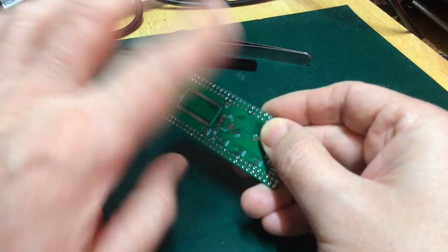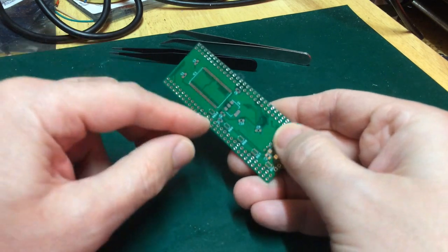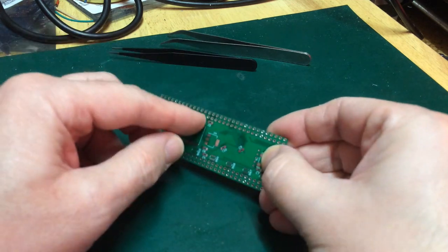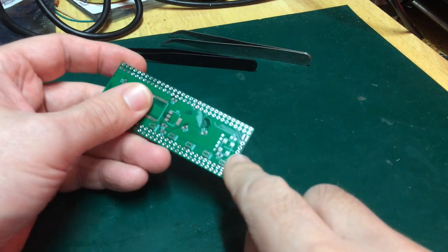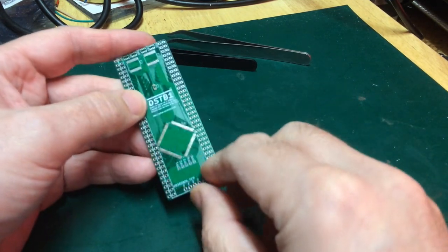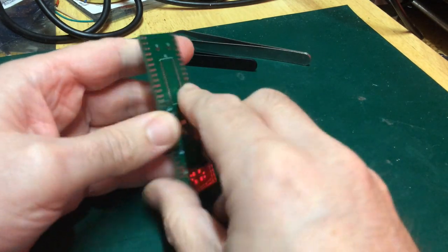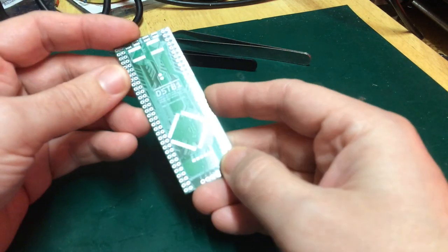So the idea being, we'll have 8 megabytes of, actually, I think I'm going to put a 16 meg chip on there, just because I don't have an 8 megabyte one yet, but 8 megabytes of RAM addressable, with the CPLD doing the RAM access and the speed switching. We're going to clock it at 32 or 64 megahertz, and we're going to divide that down so that the CPU runs at 16 when it's accessing the RAM, which runs at full speed, and drops down to 8 when it accesses the motherboard.